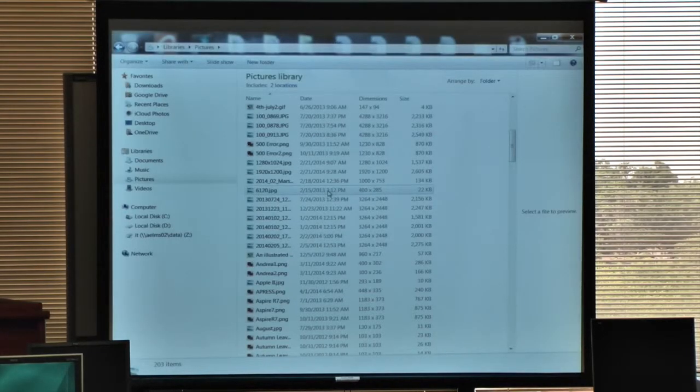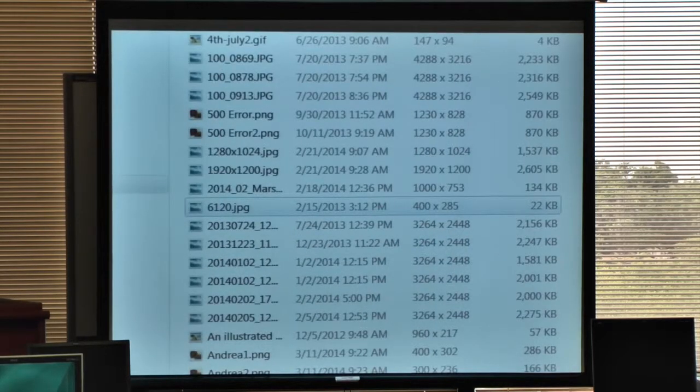I'm going to get down to this one. The one that I'm pointing at right now is 400 by 285. That's more likely what you would have on a web page. Notice that one's only about 22K. So going from 2 megabytes down to 22K, that's 1/100th the size. That means a couple of things. When you create a web page and you put an image on it, that full image file is transmitted across the internet to their home, to their computer. Has to be downloaded.